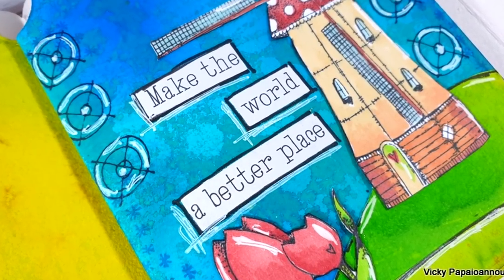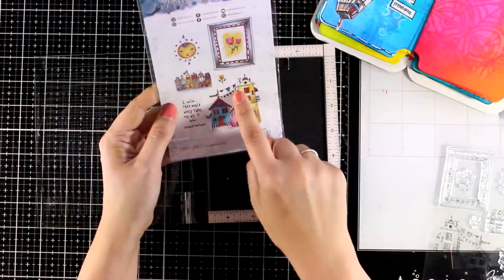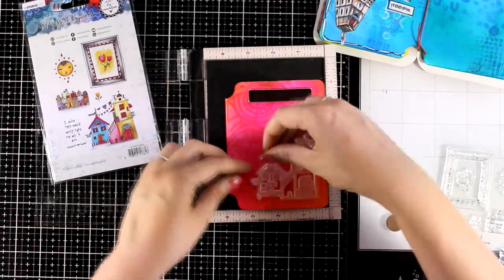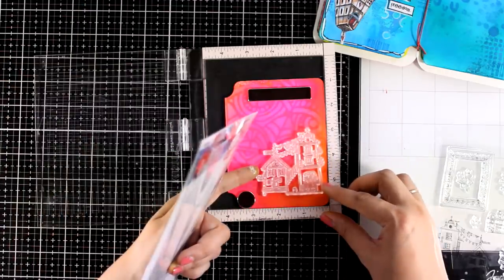And let's move on to the last page for today. For this one, I'm using the other stamp set, the one with the houses. And just because there are many details here, I'm going to directly stamp this on my page, and I decided to go with this orange and pink one.